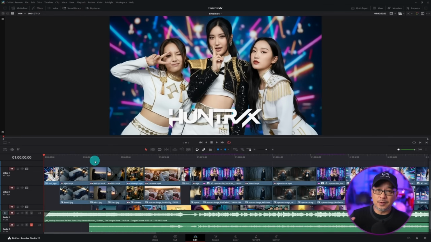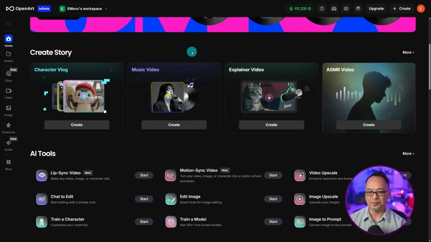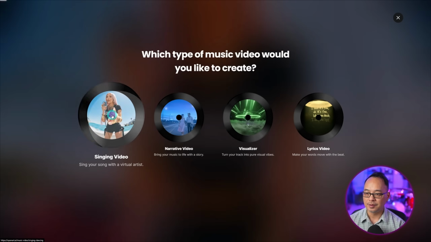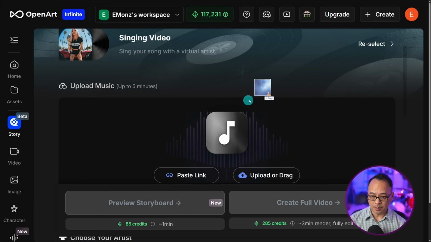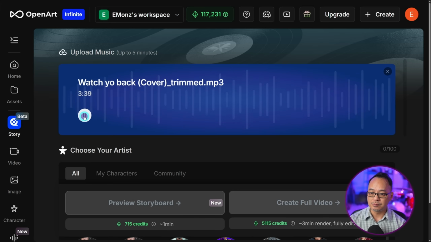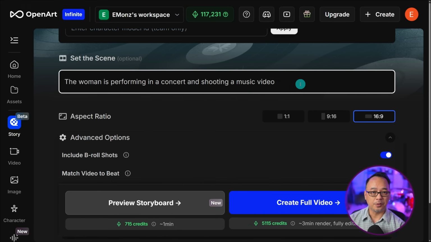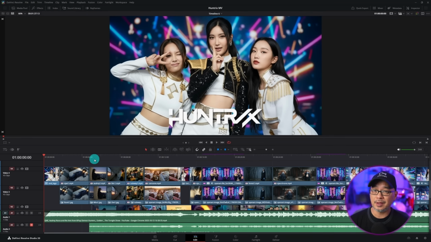All right, so I know we've gone through a lot and you're probably thinking, oh my goodness, this is so much work. It is. When you do this manually and you want full control, this is the only way. That's why we've introduced OpenArt Story, and it does all of this work for you. Now, it's not perfect, and you might have to edit some things, redo some clips, but one of the big draws about OpenArt Story is that it's taking away all the manual work and doing things automatically for you. But if you do it manually, it's probably going to cost you the same amount or more in some cases.